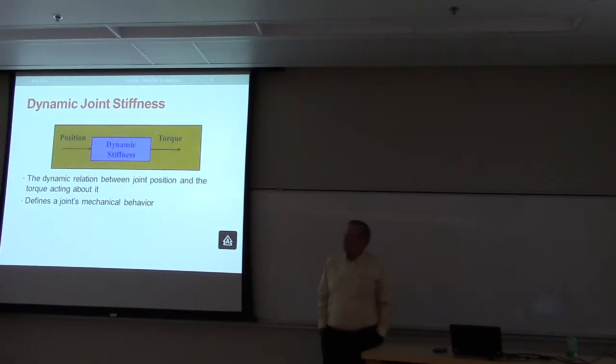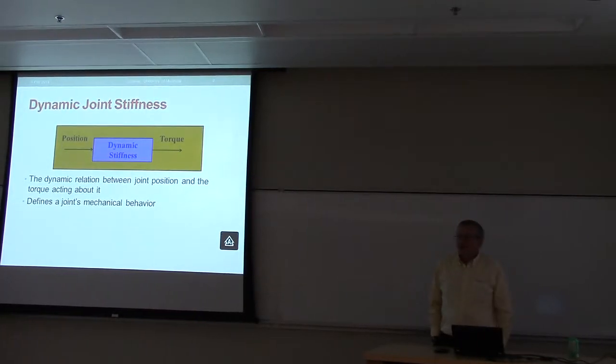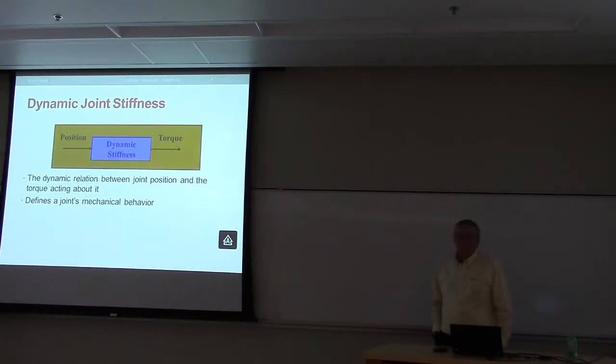So when we say dynamic joint stiffness, what are we talking about? We're talking about the fact that if you take a joint, an elbow, an ankle, and move it back and forth, you'll find a mechanical resistance. And the dynamic relationship between the position of the joint and the torque about it is what I choose to refer to as dynamic stiffness. There is a group from MIT who feel this should be called impedance. Essentially, we're talking about the same thing, and we won't go into the details of why, because it becomes a philosophical question. But basically, we're talking about regarding mechanical behavior of a joint in the same way as you might regard measuring the impedance of an electrical circuit or an instrument.